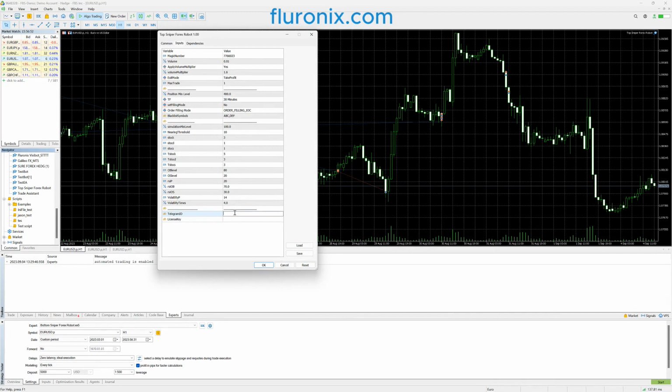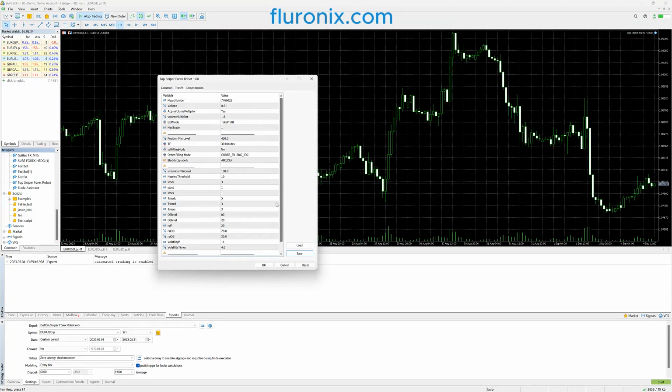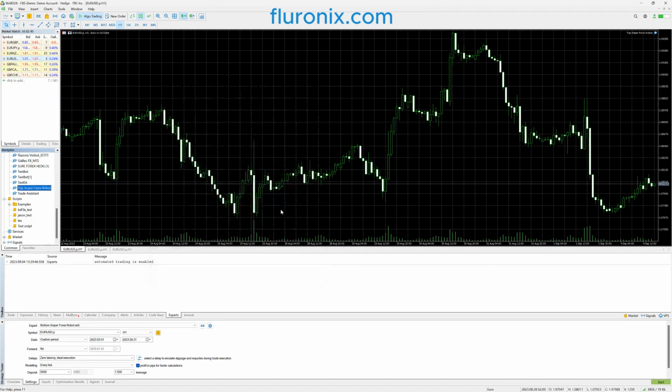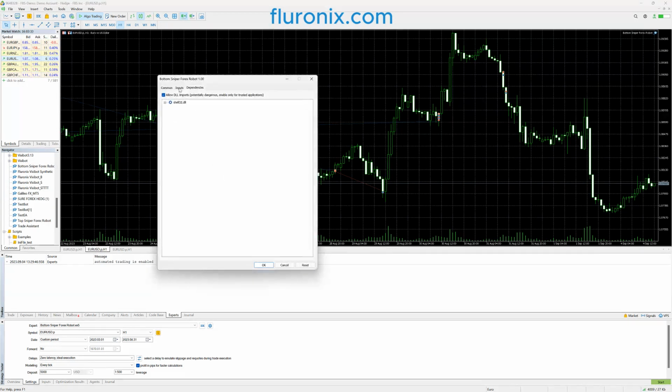So I'm going to pause this video right here and input my parameters, and then when you are done setting up those two parameters, click on OK and then wait for it to load on the chart before you go ahead and install the bottom sniping Forex robot. Once it is successfully loaded, you are going to see this panel. Now click on the second chart, drag your bottom sniper Forex robot to the second chart and continue with setting up your parameters. And then when you are done, click on OK.